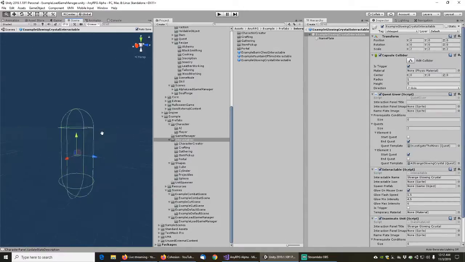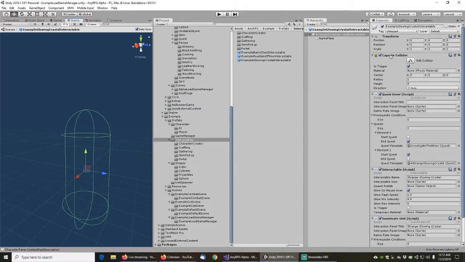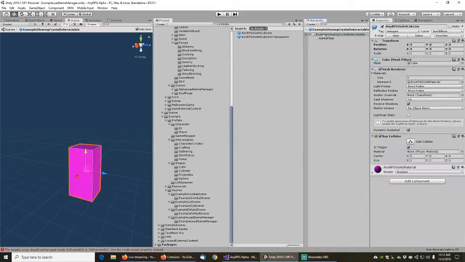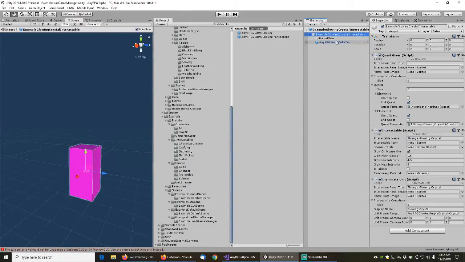Okay, and I'm just going to actually remove the capsule collider here. And then I'm going to put a violet cube 2 meters. And then we can just put basically a box collider on this one.